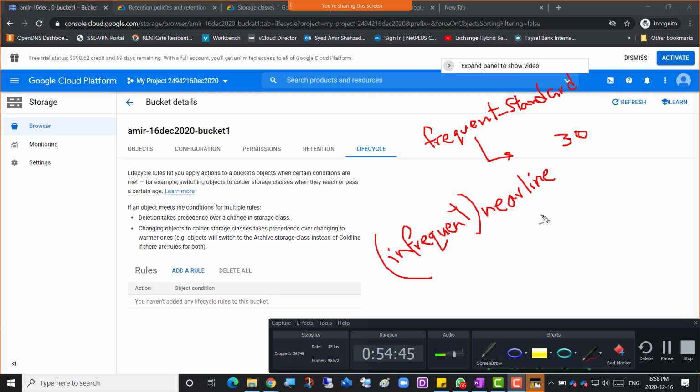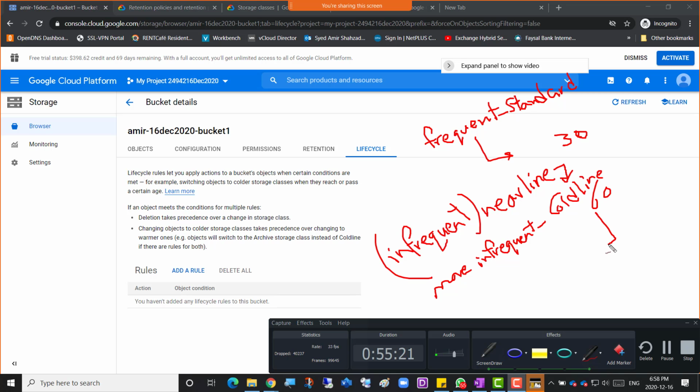Then after nearline, 60 days, you ask the employees, "Hey, what happened after 60 days?" And they say, "Yes, we start using it even more infrequently," so we can say more infrequent. They've created two stages of infrequent, right? Well, that's the same in AWS as well. More infrequent, and that is cold line. So you say that after 60 days of creation of the file, just move it to the cold line. This is also cheaper than the nearline.